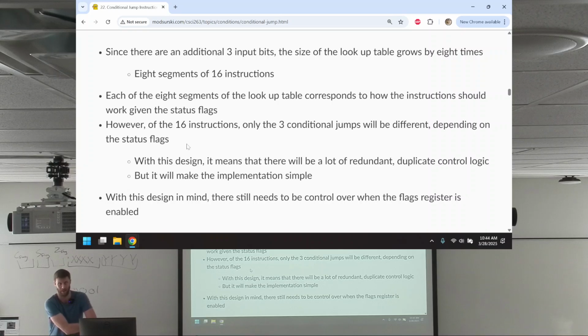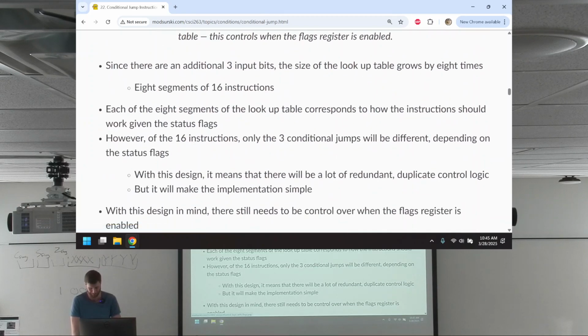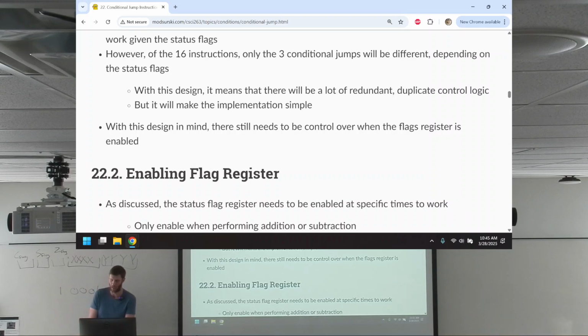However, of the 16 instructions, only the 3 conditional jumps will differ depending on the status flag. So with this design, we have a lot of redundant information. Is it clear that we have redundant information? Addition or load A or output is going to be the same regardless of what the status flags are. It's only the 3 jumps that differ.